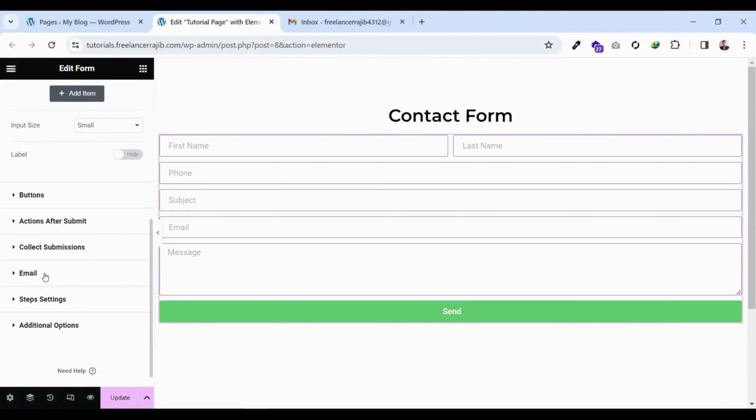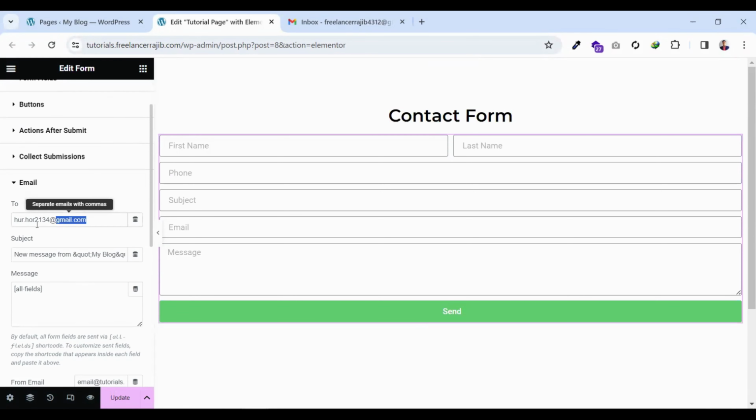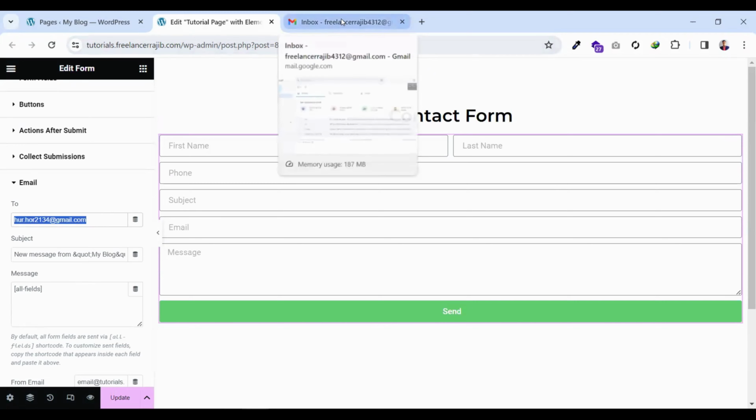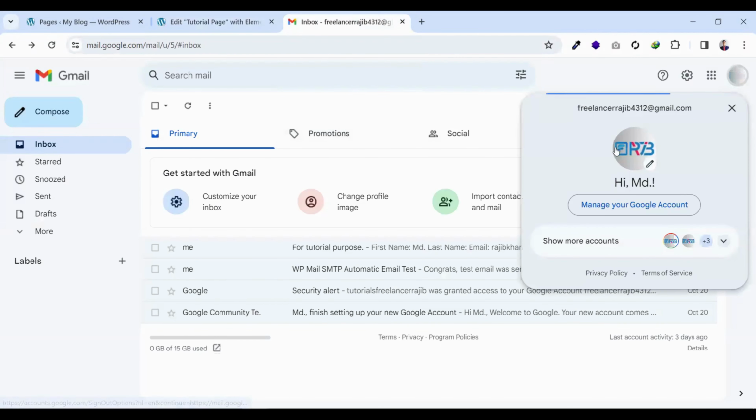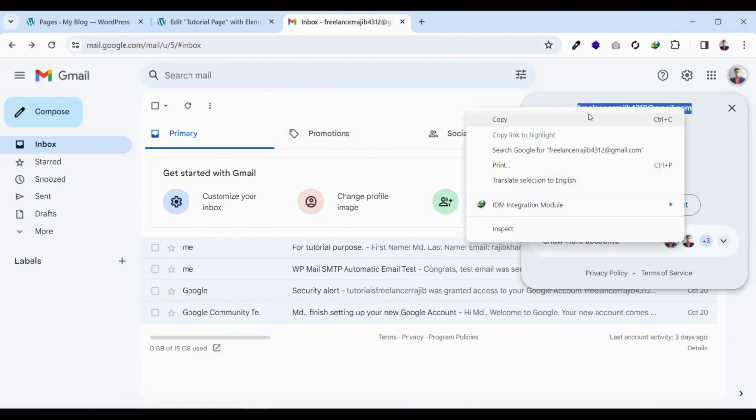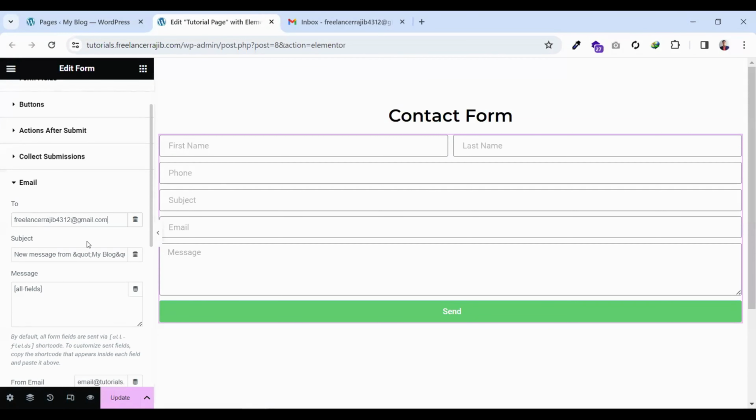So I'm showing why we should do that. Go to the email option and you will see this is the two. Here we will keep the admin email, where the form will go. So I'm keeping an email address here. And what would be the subject? You can type anything, like the business name or company name, but we will do it dynamically. How can we do that?